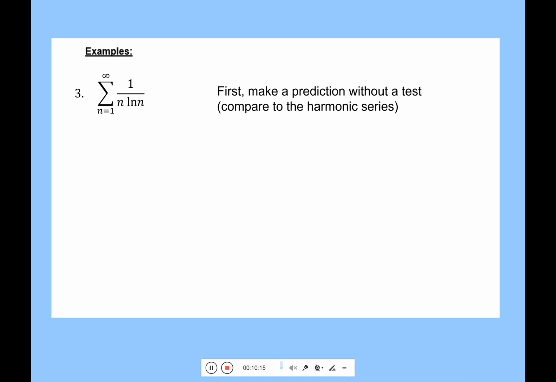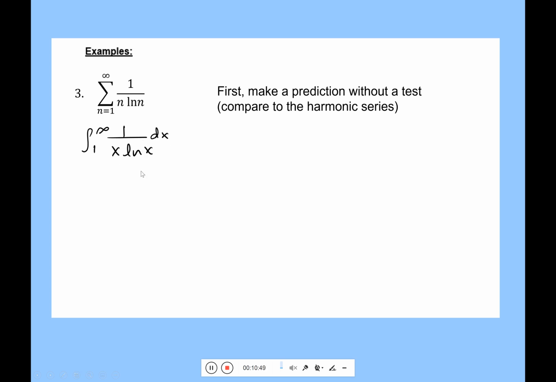It's not a p-series. And I'm thinking about comparing this to 1 over n squared. Well, 1 over n squared is going to be decreasing faster than 1 over n. Well, n times natural log of n is not quite as powerful as n squared, right? Because if you compare the graph of natural log of n to just the graph of n, it flattens off a little bit sooner. So how am I going to evaluate this one? Well, let's do the integral.